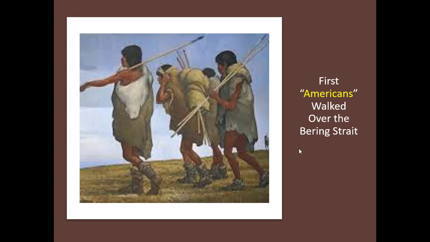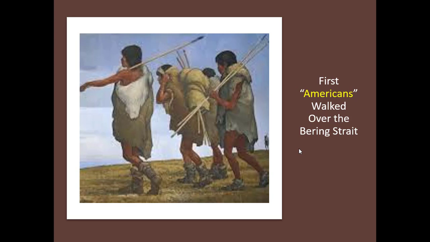So using science's timeline, there have been people here for 15,000 years in North and South America, developing and evolving ever since, like anywhere else, which is, by the way, 13,500 years before our pal Columbus discovered America. Now, we don't say that anymore. I'm being facetious. Of course, when I was young, that's what he did. Columbus was a big hero. He discovered America. Well, what about the native people? Well, they didn't matter. There weren't very many of them. They were running around in the weeds naked. No, there were millions of people here, and some, as you'll see, very progressive and advanced societies that far surpassed anything in Europe at that time.